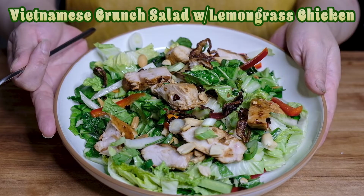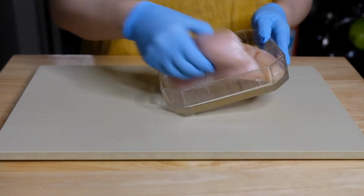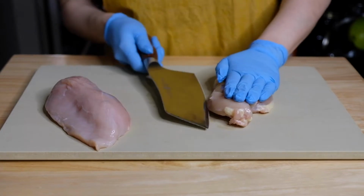Today we're making Vietnamese Crunch Salad with lemongrass chicken. For our chicken, I have a pound of boneless, skinless chicken breasts. These are kind of thick boys, so we're going to slice them and butterfly them so they cook a little faster and the marinade takes more.